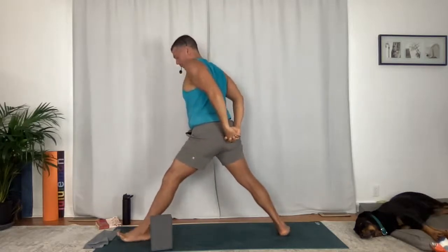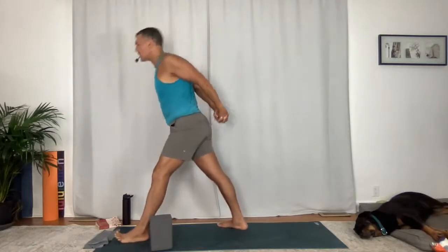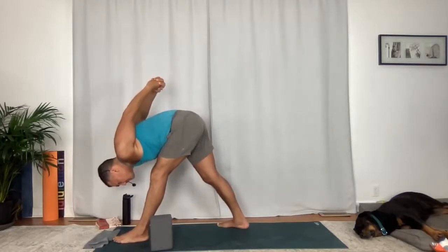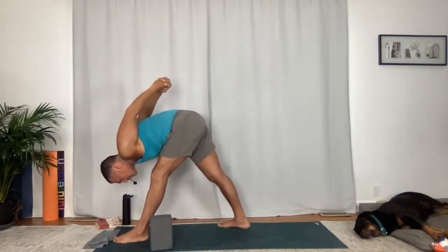Left toes 12 o'clock. Step your right foot in. Your right foot will be just off from center, like 1 or 2 o'clock. Fold over the left leg. You can keep the bind if that feels good. Press into both feet. Draw the left hip bone back, waking up. So you've got both feet pressing down. Work is happening in both the legs. Feel that back leg wake up. Shift your weight back a little bit.